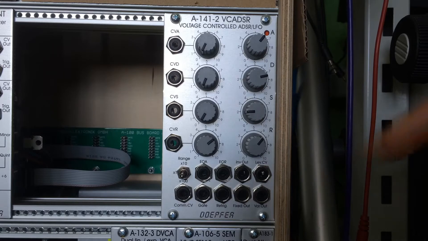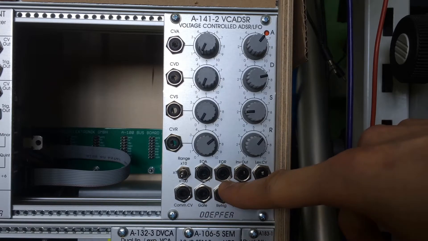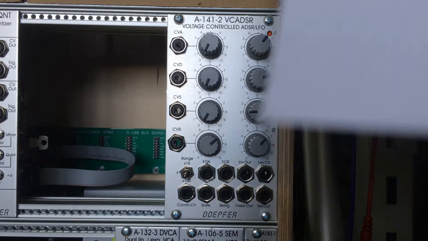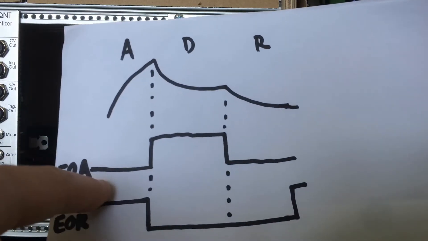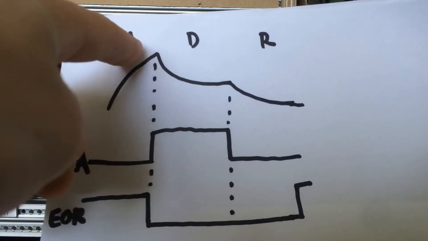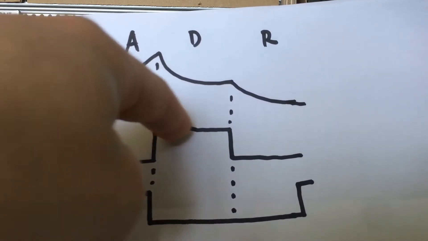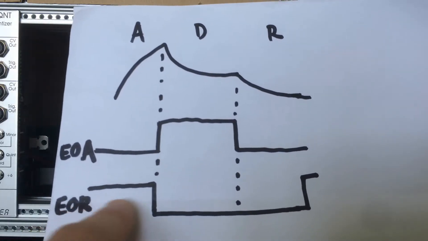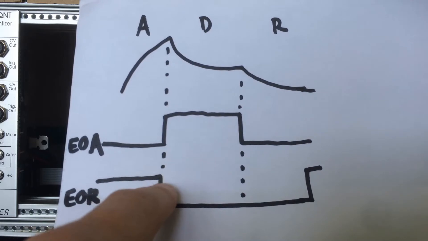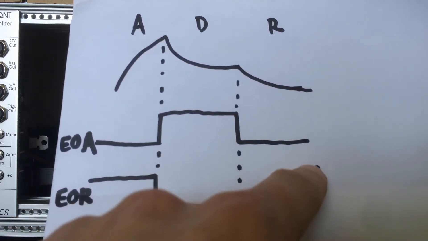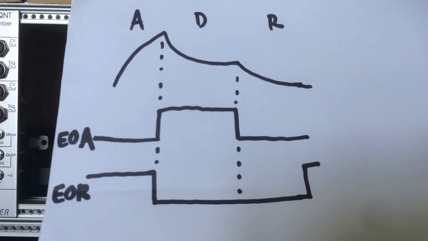Next we are going to look at the end of attack and end of release outputs, and see how we can use those to put it in LFO mode or to cycle the envelope. I made this little drawing here: the end of attack is low when the envelope is not running, first goes high when the attack phase ends, then stays high until the gate is released and the release begins. The end of release is high at any time when the envelope is not running, goes low in the decay and release phase, and goes high again when the envelope drops below 0.1V.